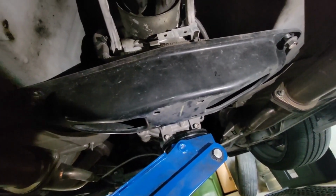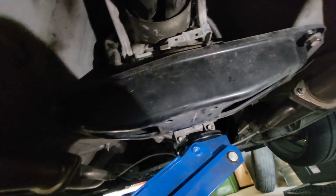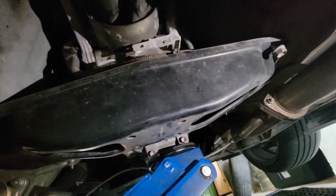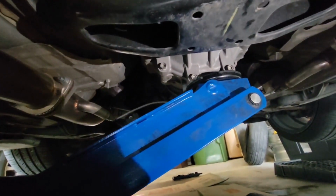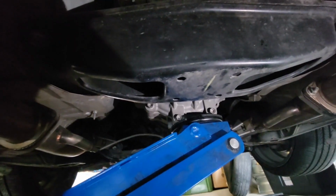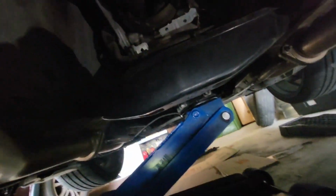Under the car now, you're gonna first start by getting the four transmission cross mount bolts off. These are 14 millimeter bolts. Make sure that you have your transmission at least held in place by another jack while doing this so that it doesn't move. Next, we're moving to the bolts on the inside of the cross members, right up inside of there. Those are gonna be the same 14 millimeters. Go ahead and take those out.